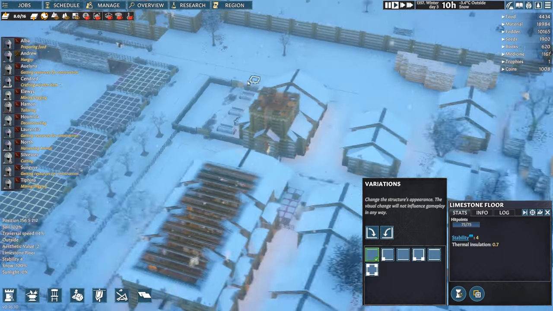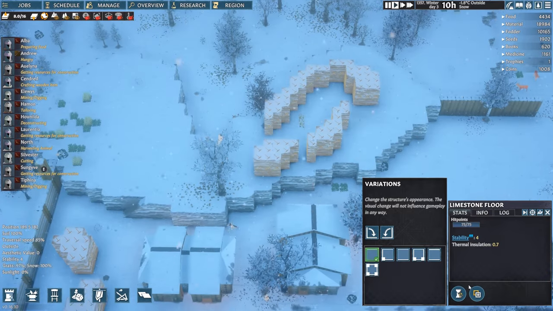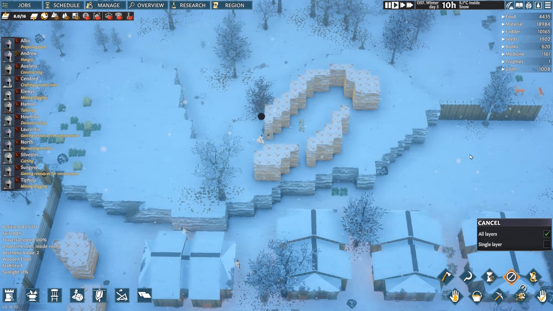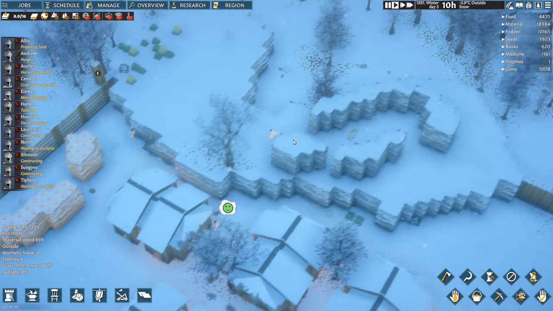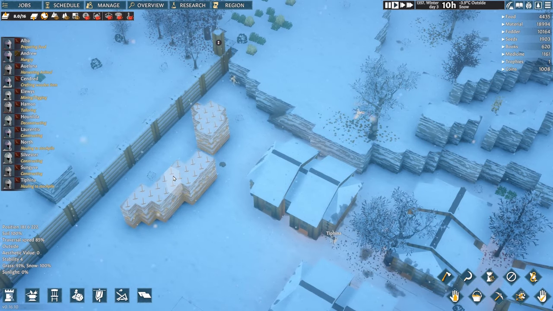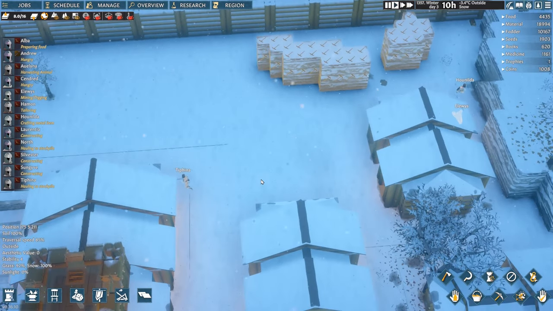Oh, right. Almost forgot. We needed to get that house built. So let's go ahead and tell them to not worry about that at the moment, and hopefully they can mine that out. And then we'll be able to squeeze in that house there, hopefully.